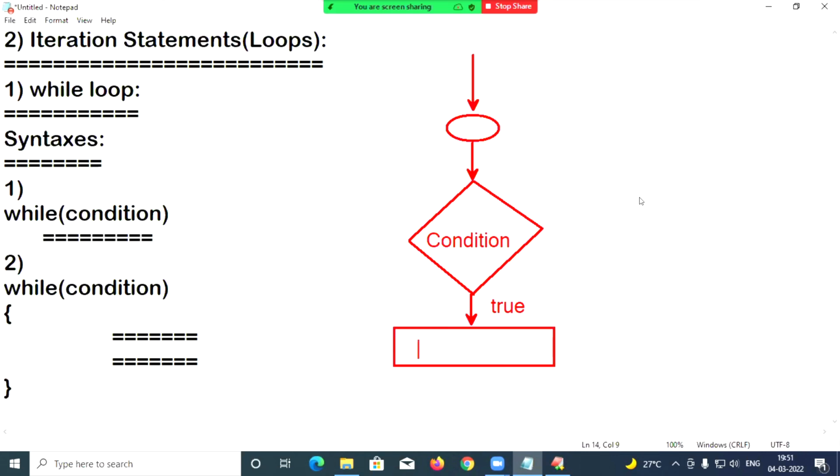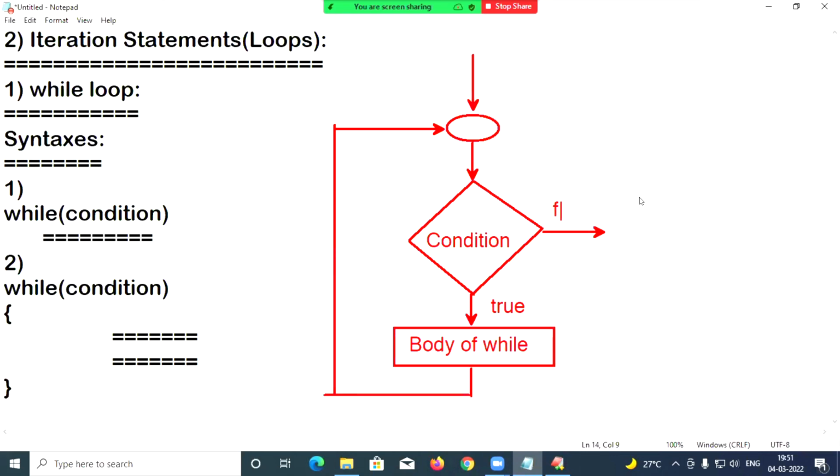I'll explain. Just note down. But it is different from the if statement.